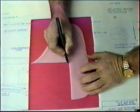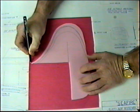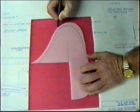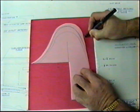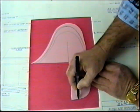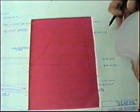The test is always, I want to put about 1/4 of an inch down underneath. The test is always to draw it up like this, because it's got to be in proportion. It really isn't a photo enlargement. And then make the corrections you need just by making it over and over on colored paper and see what's wrong with each shape. Unless you're copying a plan, you have to basically do this when you make any stunt ship. Is it too big? Is it too small?